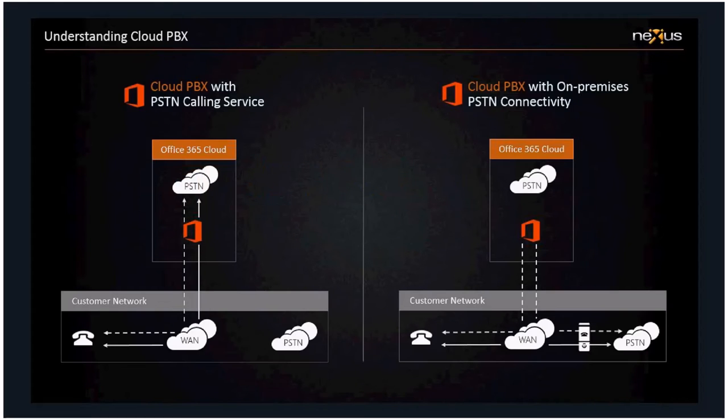When you read about Cloud PBX, you'll likely encounter it in one of two iterations. What we're going to talk about today is the diagram on the left: Cloud PBX with PSTN calling services, where Microsoft provides the connectivity to the public switched telephone network. There are two SKUs if you like — the option on the left which we're focusing on today, and an option on the right for those who don't want to use Microsoft to connect to the public telephone network.